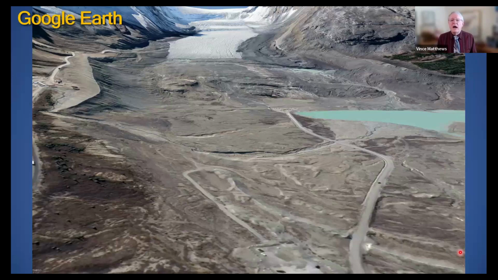And the nice thing about this is I was curious about how the Athabasca Glacier up in Jasper National Monument had retreated in the 50 years since I visited there in 1974 with my family. And we parked down here and walked a short way to get to the terminus of the glacier. So in a very few quick motions on the computer, I can be at the Athabasca Glacier in Canada, and I can study it in a whole bunch of different ways. And here's a nice little lateral moraine along here that you can see. There's another one over here going up here. So it's very, very useful for studying glacial features.